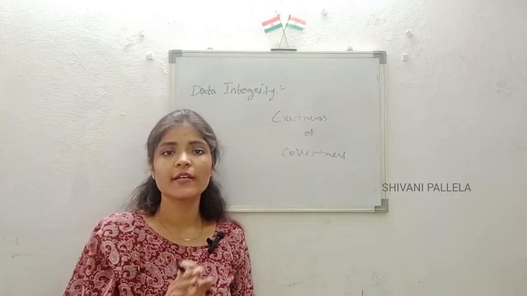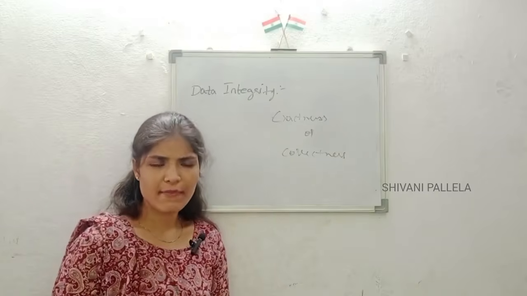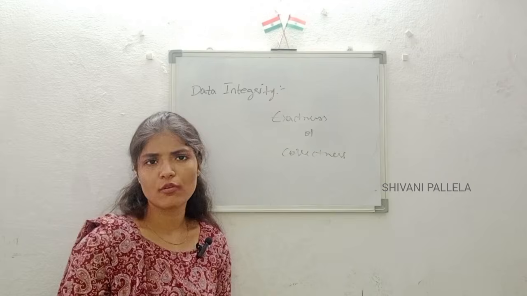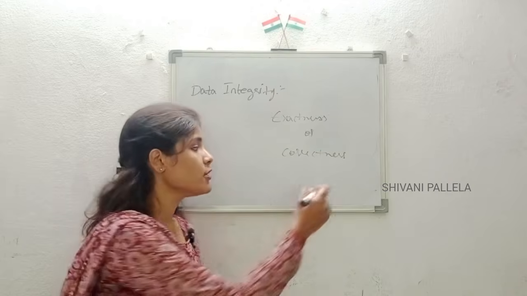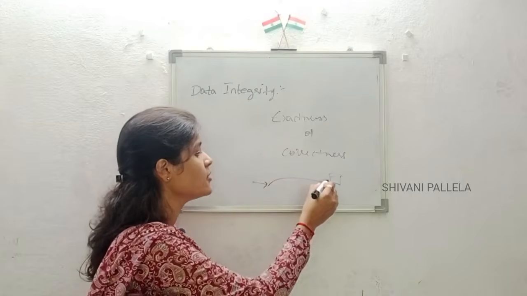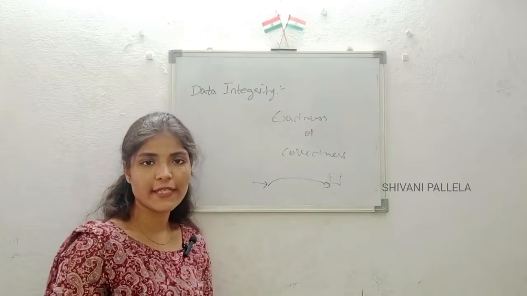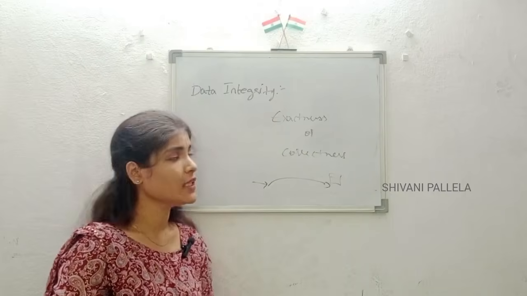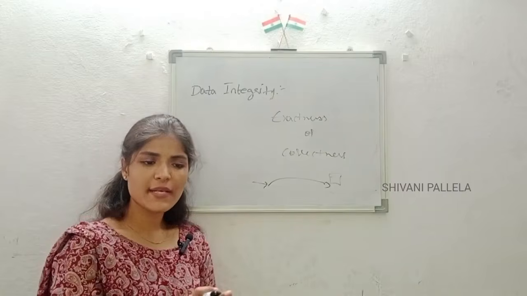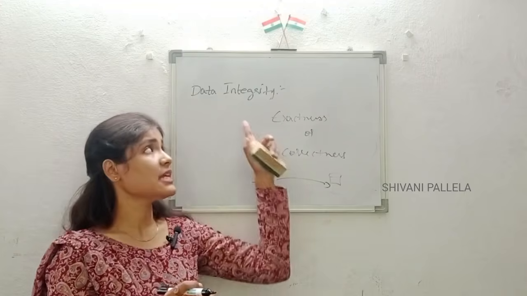Whatever data we require, only that we should want. For example, you want an Rdbms explanation. Will you listen to a mathematics class or a business statistics class? No. Whatever data you want, only that you should store in the database. No extra data should be stored in the database. Whatever correct data and correct information you are getting, that is called data integrity, exact to the point. In this video, I am giving correct information related to Rdbms, not about the other subjects. So that is called integrity.